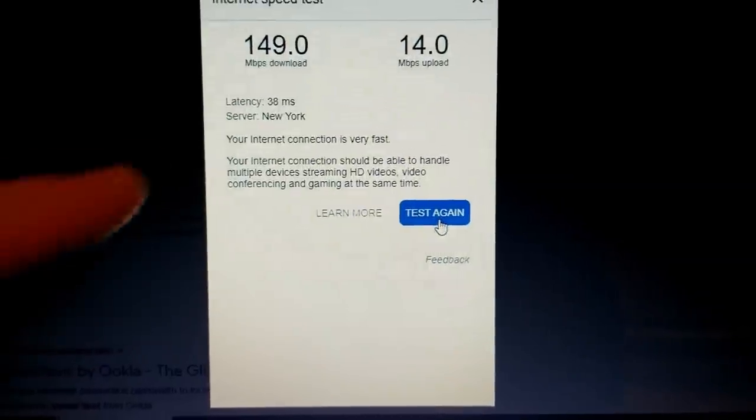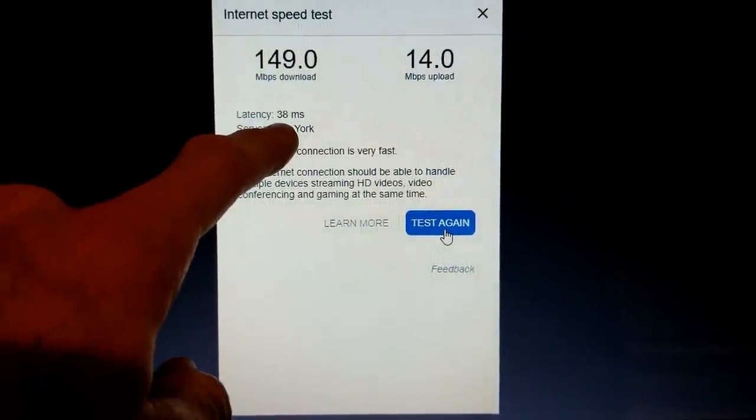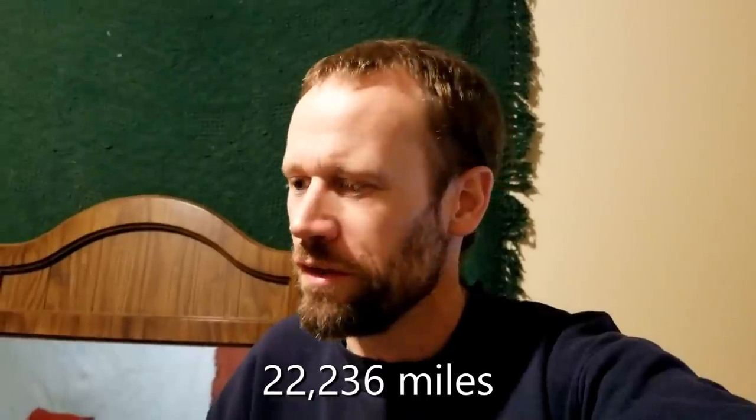Something that had been worrying me was the ping speed — look at that, 38 milliseconds. Traditional satellite internet comes from satellites in geosynchronous orbit, which means they're way far away from Earth, like 150,000 miles or something. Whereas the Starlink constellation is in low Earth orbit, just above the atmosphere, so the ping is way closer — something like 12 or 15 miles. And as you can see from the ping speeds, 38 milliseconds — you can game with that. Some guys say you need 20 milliseconds or less, but 38 is fine for people who are just playing around and not competitive. This is really cool internet.